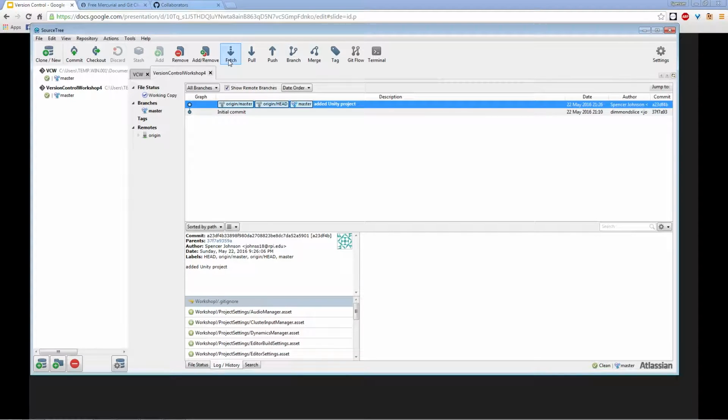Fetch is just forcing it to update the information from github.com. It really is not necessary, but it is a good practice. It'll show you if anyone else has pushed new content since you last checked. But again, SourceTree will fetch on its own every 5 or 10 minutes. So it's not a huge deal if you choose to do it. It'll happen automatically anyway.